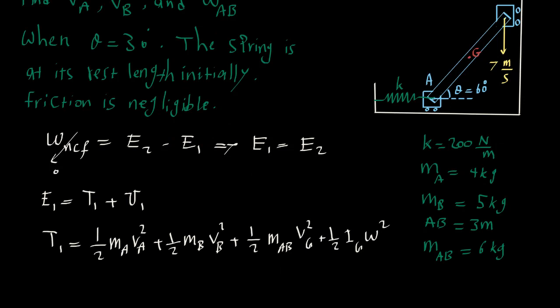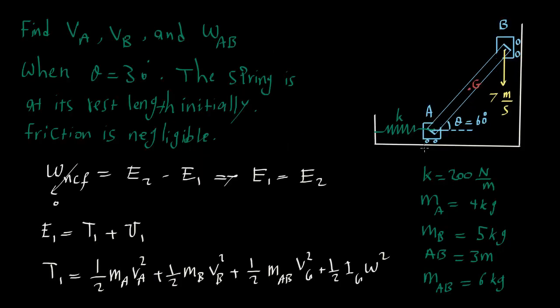And there are several ways that we can do it. One is just to use the vector notation, to write down the velocity of A based on the velocity of B. The omega would be unknown, but we can apply one constraint, and that is the velocity of A should be in the horizontal direction. Based on that constraint, we can figure out the angular velocity and also the velocity of point A. But another approach is to use the concept of instantaneous center of rotation. For this system, we can easily find the instantaneous center of rotation, and if we have that, we can write the velocity of A based on the omega of the link.